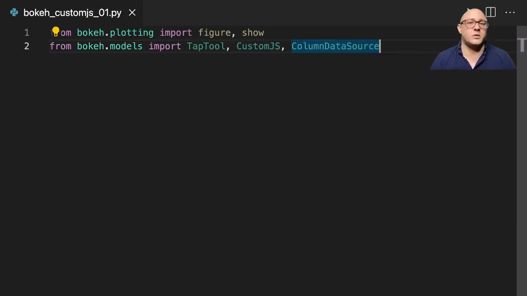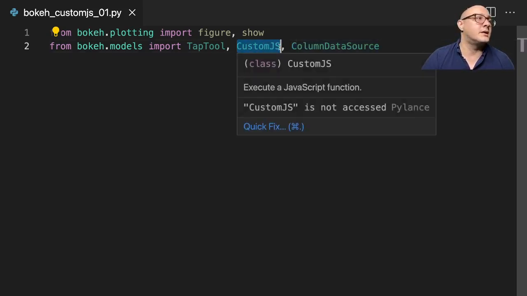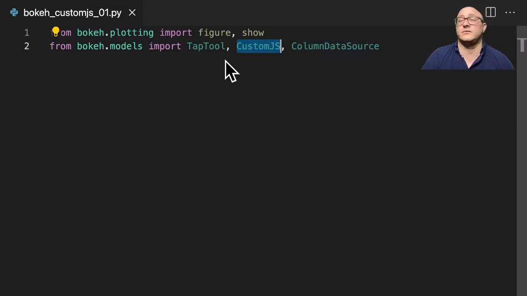Now let's talk quickly about what's going to be happening here, particularly this CustomJS. In order for a widget to be relatively useful, we have to give it some action to perform. When we're using something like a bokeh server, it's going to be possible for us to have a widget trigger real Python code, which is going to be fantastic for some dashboards that we're going to have in the future. It's also going to be possible for us to get in depth with data, and we're going to have great interactive experiences with our users. So now we're starting to talk about a little bit of UX, our user experience.